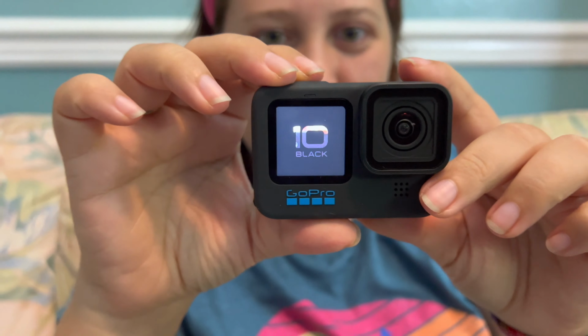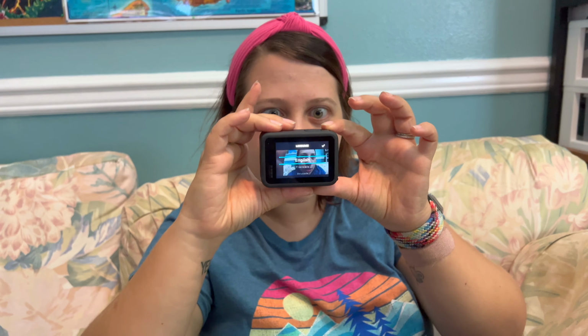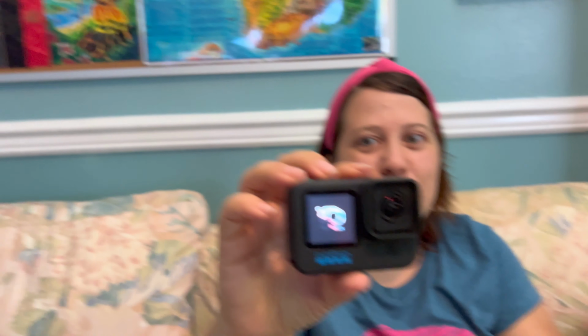And the GoPro fisheye that I missed so much. Hi. Whoa, I can see you. Whoa, I can see myself. Select English. So cool. Don't mess that up. We had our Yi in Chinese for a while.